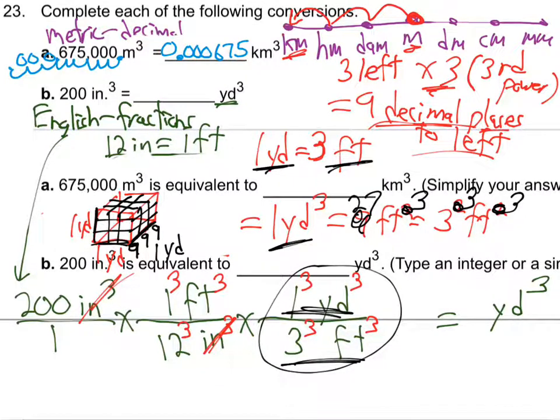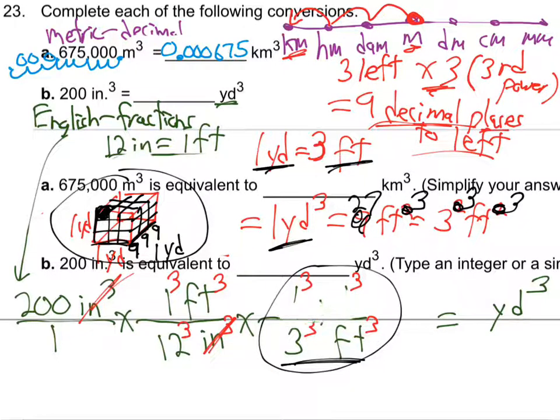You can see it. This right here is 1 cubic yard, and in it are 27 little cubes that are each foot by foot by foot. Each one of these little cubes, like this corner up here, is 1 foot by 1 foot by 1 foot. So it's 1 cubic foot, and there's 27 of those. So that's why it's true.